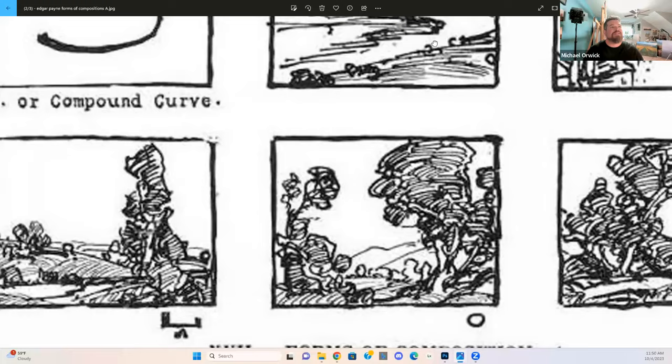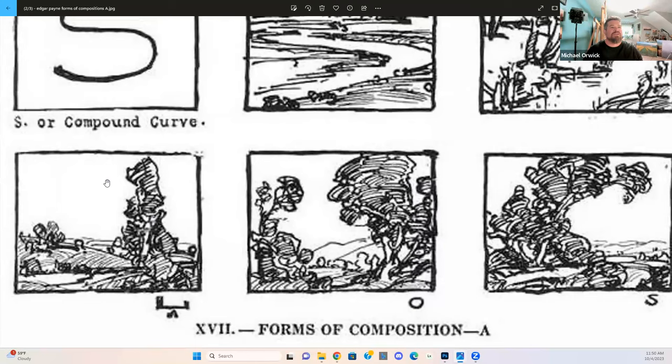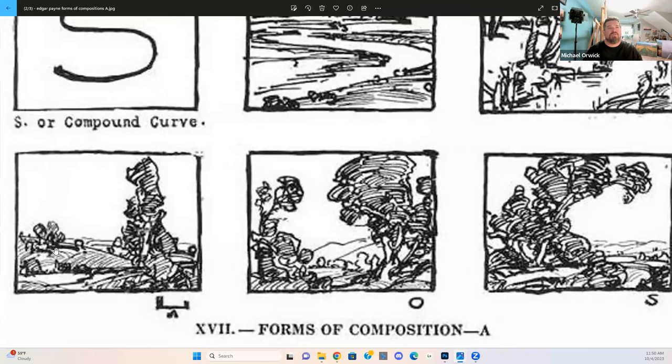But it's somewhat intentional, it's just what I'm attracted to when I'm out taking photos and looking for scenery. My buddy Don Bishop, he's very attracted to the steelyard or the L formation and uses it all the time. So it's really interesting how we all gravitate naturally towards different sorts of design. Here he does again, so the steelyard, a reverse steelyard with the smaller object, the larger object. The O formation, look at how beautifully that works. And I think I found the finished painting of this one. So we'll get to look at it.